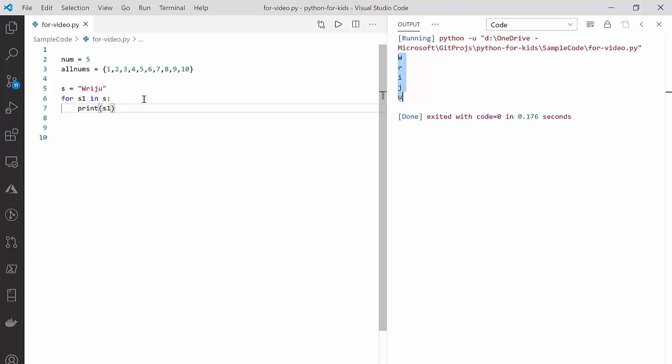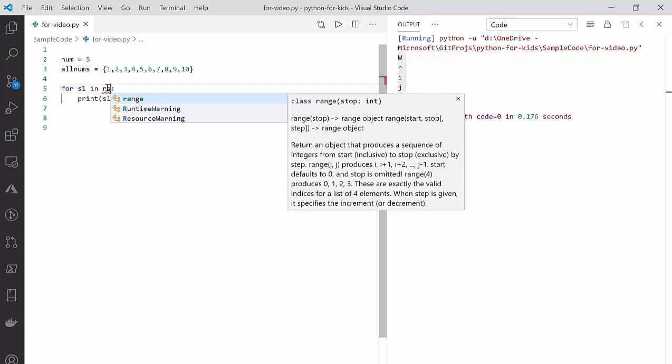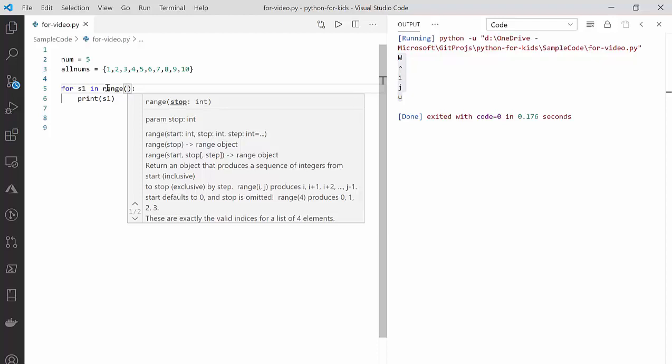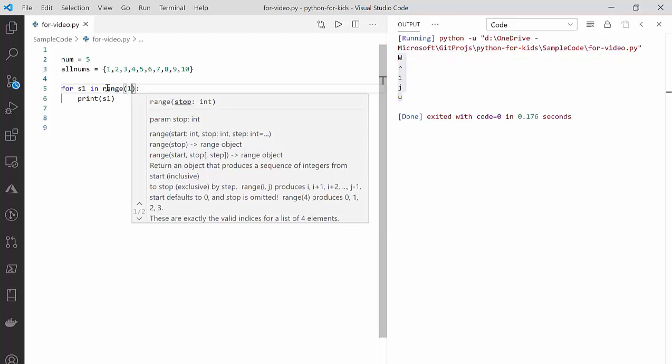Now, there could be many different ways by which you can play with collection. For example, there is another way that when things are sequential, in this case it is 1 to 10, so it is one number, we are increasing by 1, right? We can use something called range. So if you have something sequential in the numeric world, you can use the built-in type called range, and then I can say that range will be starting from 0 generally if you don't say anything, and stop is 10.